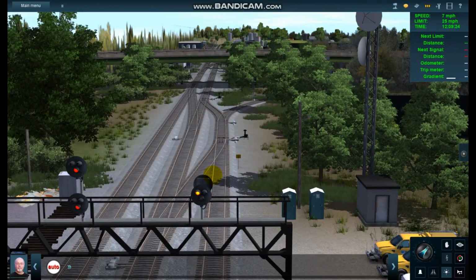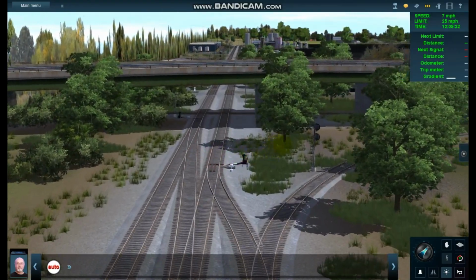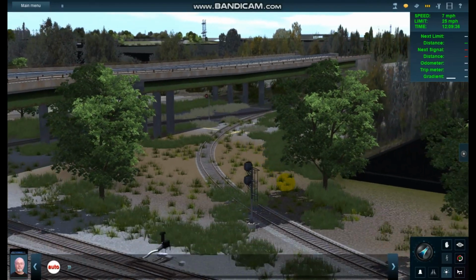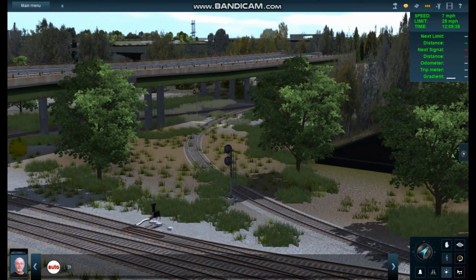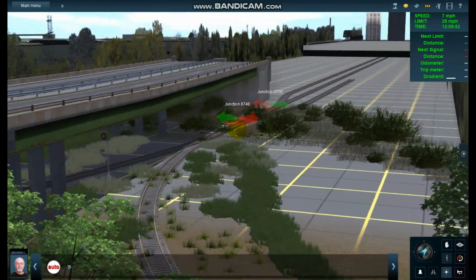I really try to model exactly how the prototype is in terms of the switches and all the options you have to get in and out of town. One of the things that I haven't really covered in any videos but is a cool little operating aspect is actually this little Y and diamond here with the former Sioux line.